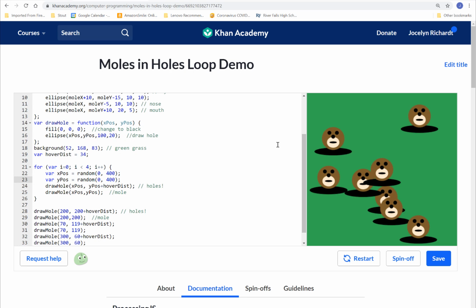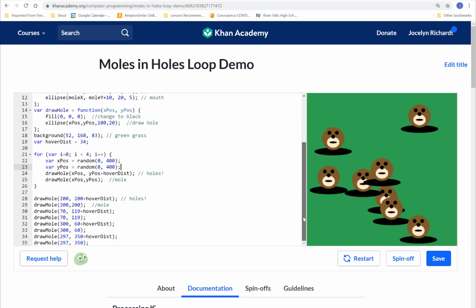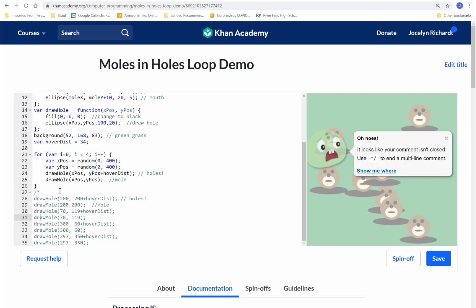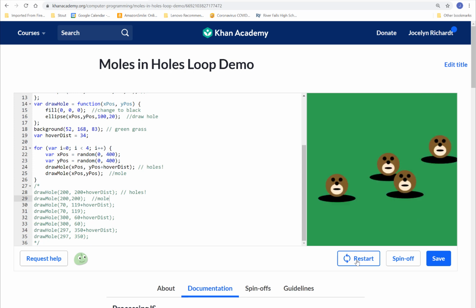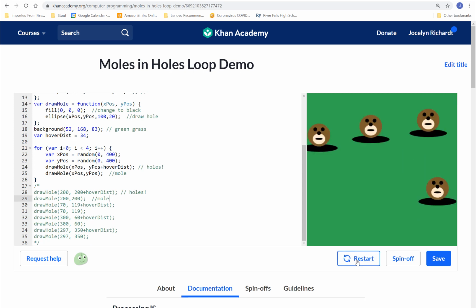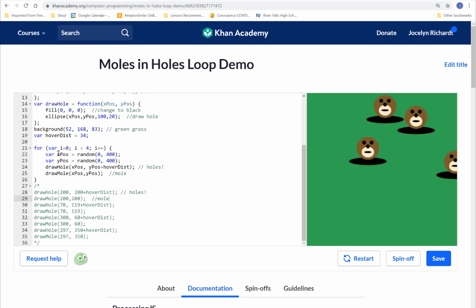Okay, so now we have extra moles over our holes. So let's comment this out and see how well our loop is working. If we restart it every time, the X pos and the Y pos gets a new random number, and then it draws the hole slightly below the position, and it draws the mole at the position so it looks like the mole is hovering over the hole.